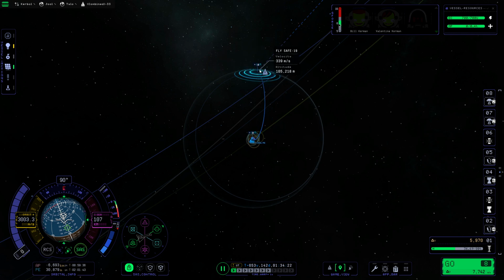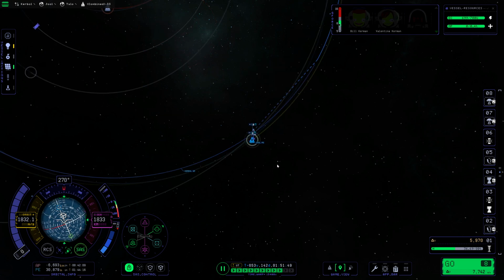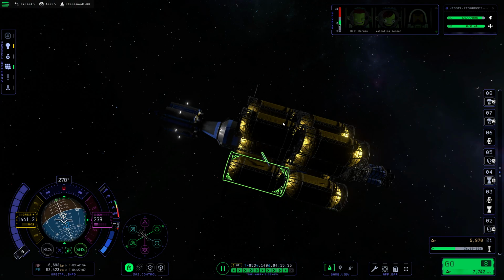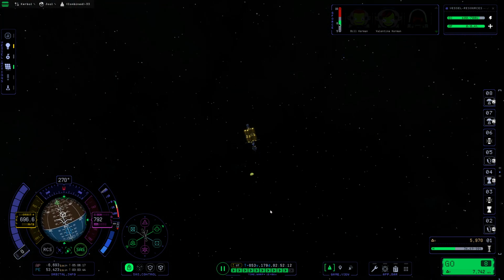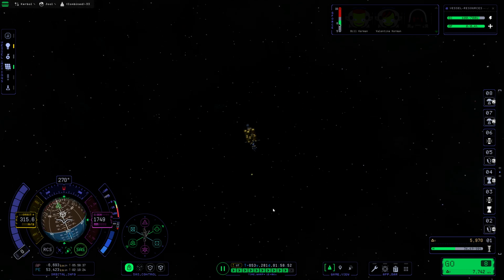That's accurate. Okay, so that's fine. We're going to warp to about here. And then from there, goodbye, by the way, Tylo. You were very interesting. We couldn't quite land on you. Goodbye, Jool. We definitely couldn't land on you.